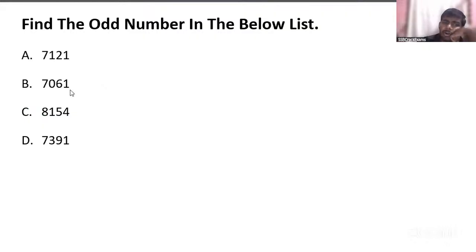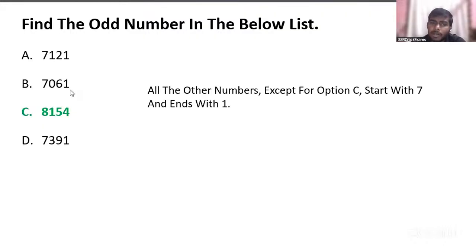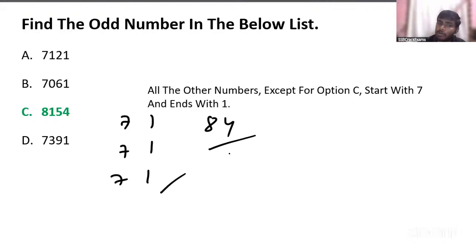Again, three I got odd, one I got even. And the second logic also. I said this in the previous question also. If it is following 7 1, 7 1, 7 1 and 1 is 8 4, one logic can be this. Can two questions have the same logic? Means one question has two logics. Yeah, I can solve it through it. And the other logic I can make was even odd. So I made it and I got the answer C. Right?